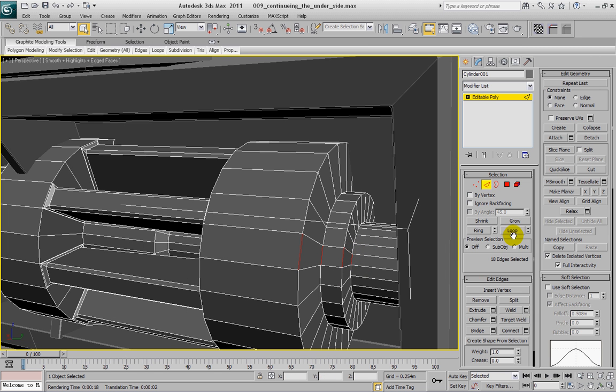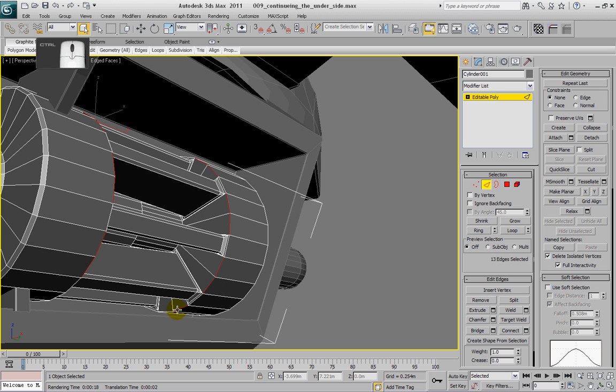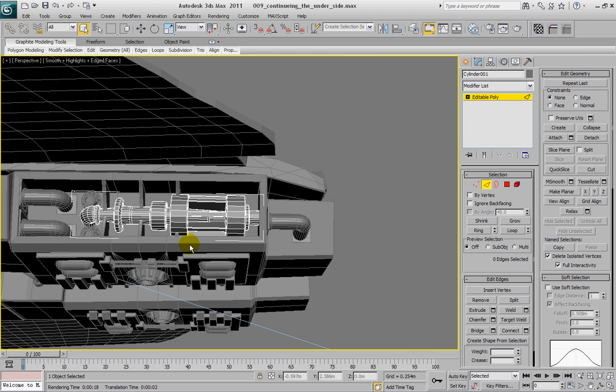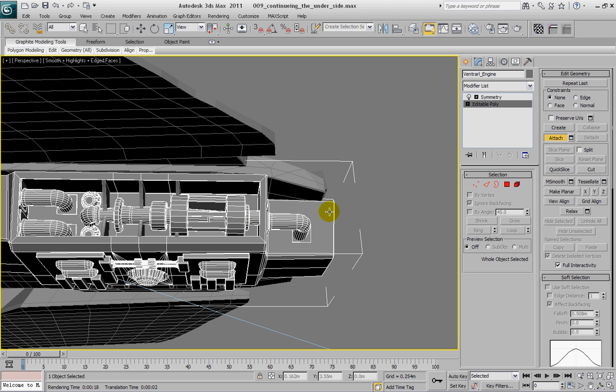Okay, go ahead and loop. And chamfer. Click OK. We want these two. These. These. Look here. Okay. Chamfer. Click OK. Alright. Turn this off. Let's go ahead and attach all this stuff here. Okay. Attach off.